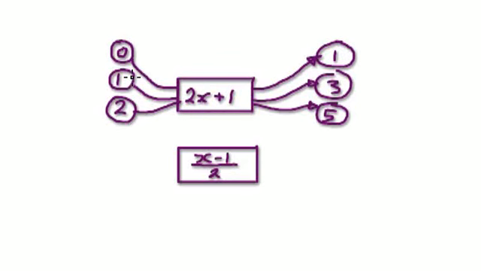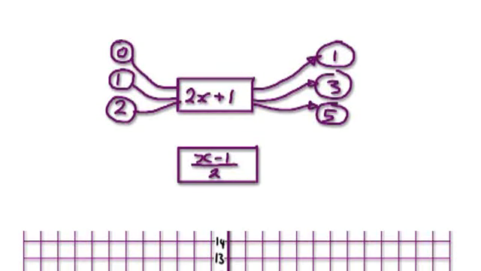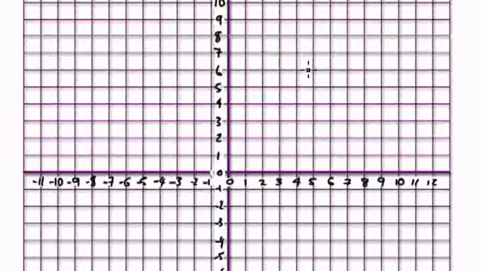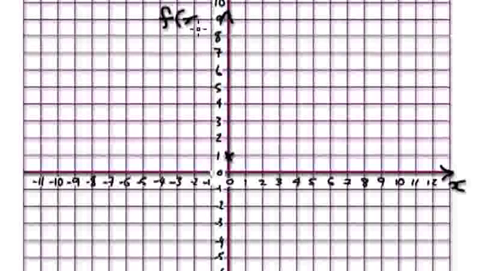Okay, if you put in the number 1, so this bubble here will be 2 plus 1, that will spit out the number 3. Okay, so if we try and plot this on a graph, hang on. So remember, if you put the number 0 into here, it will spit out the number 1. So let's try and plot that on the graph. So this is our graph here. If you put in the number 0 here, that will then spit out the number 1. Okay, so it's like that. And by the way, this here is x, and this here is our f of x.